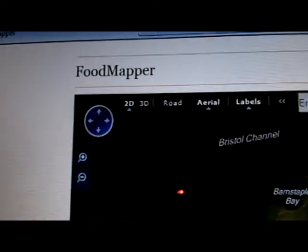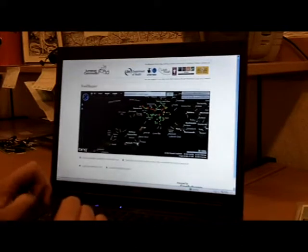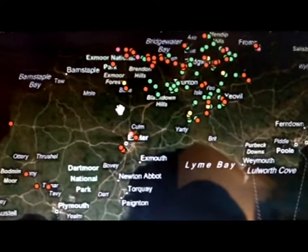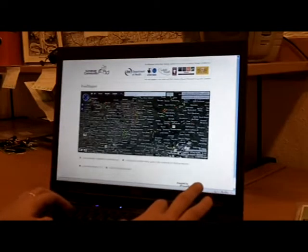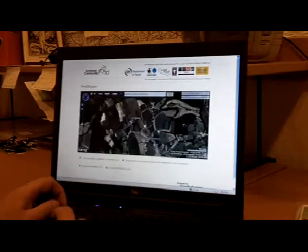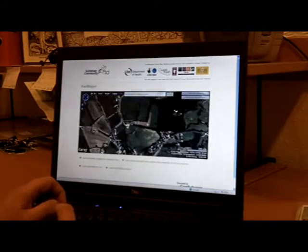This is our new digital tool that we've created with our partners GeoFutures, South West Food and Drink, the Department of Health for South West, and some local action for rural community schemes in our county. This tool enables us to map growing spaces, many of which so far mapped have been allotments. So you'll see that it opens with a southwest view. So what I'm going to do now is map the allotments in a village in the east of the county called Penselwood. Here I put the name of the community in the search box and press go. Now, I'm aware that there are some allotments here. This patch of land here is allotments that are about a year old.